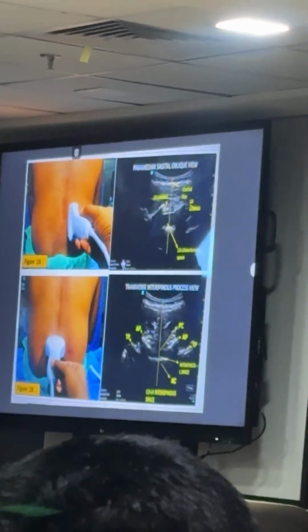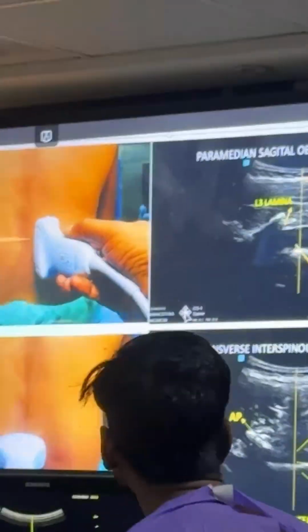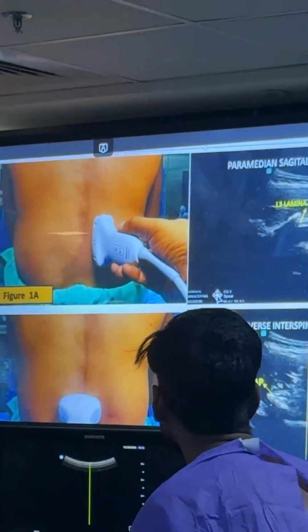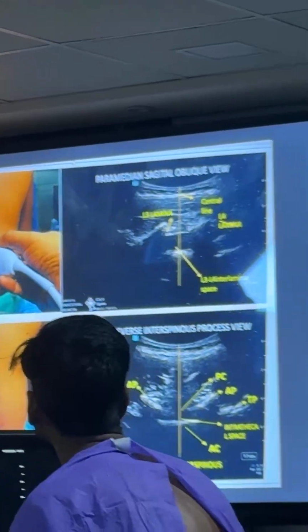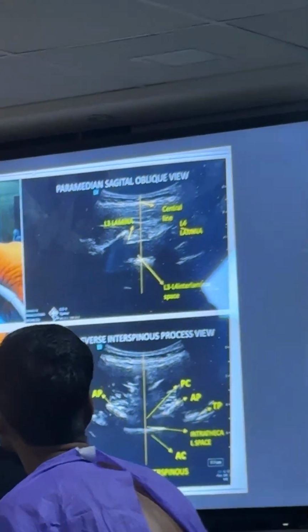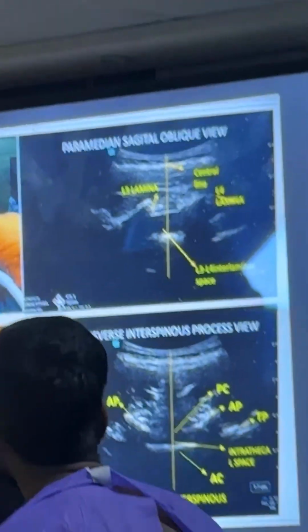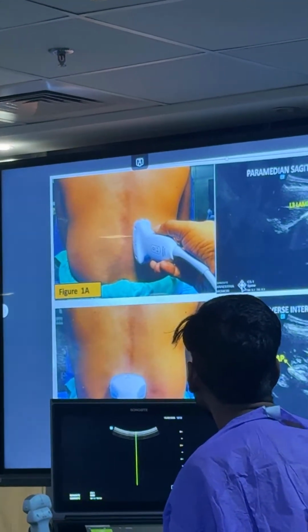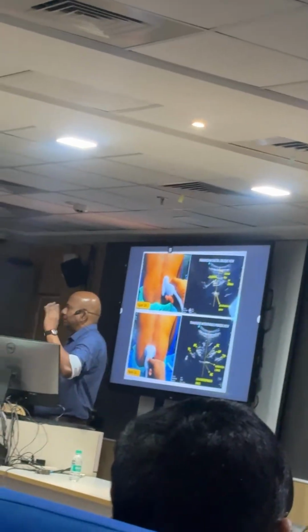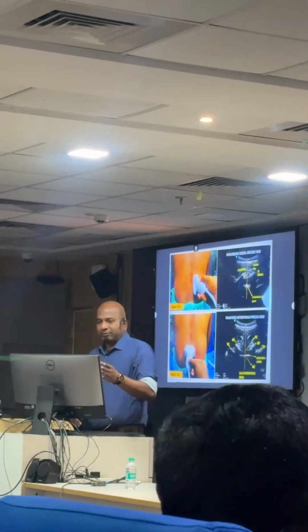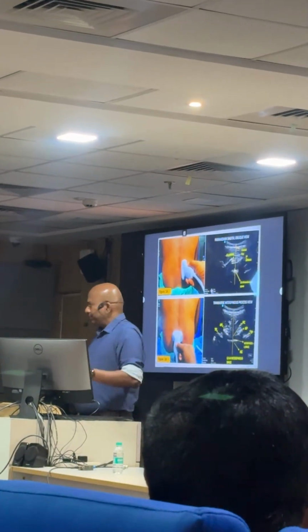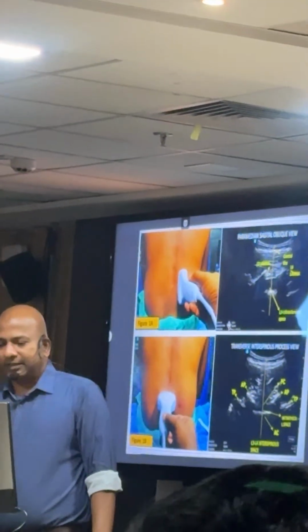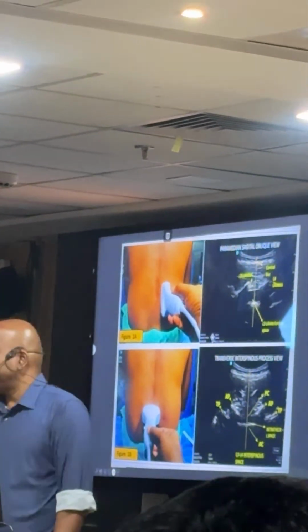Two methods are there. One is ultrasound assisted, another one is ultrasound guided. You use a probe to mark these landmarks on the skin, drop the probe and use these landmarks. You put your needle, that is known as ultrasound assisted. If you keep the probe throughout and introduce the needle in plane during the entire procedure, we will call it ultrasound guided. For the ultrasound assisted, from the sacrum below, we will count the spine up, and once we reach our desired space, we will turn our probe.